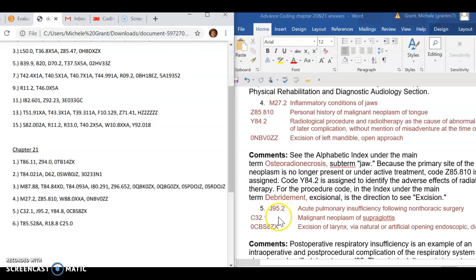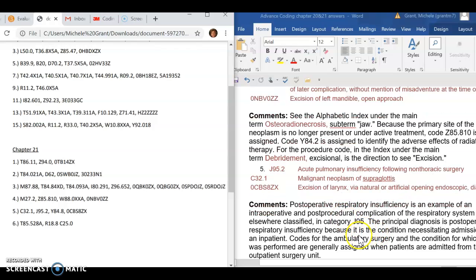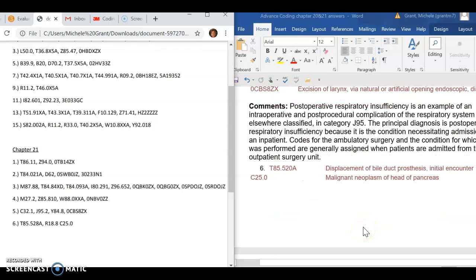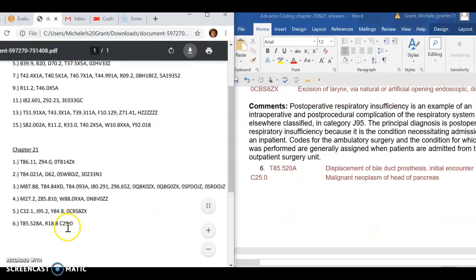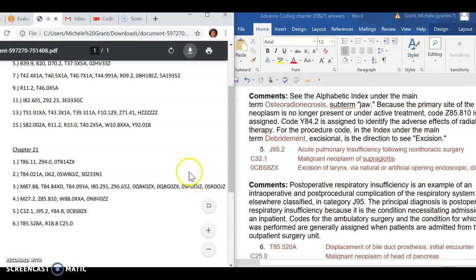5, J52 should be first with the malignant neoplasm secondary because that was the principal diagnosis, the condition that necessitated admission. Actually, you did a nice job on this unit. Let me know, review the answers. I'll give you the answers to the whole unit. Do as many as you would like. That's going to help you out. Good job, and this will also be added to the bottom of the assignment.